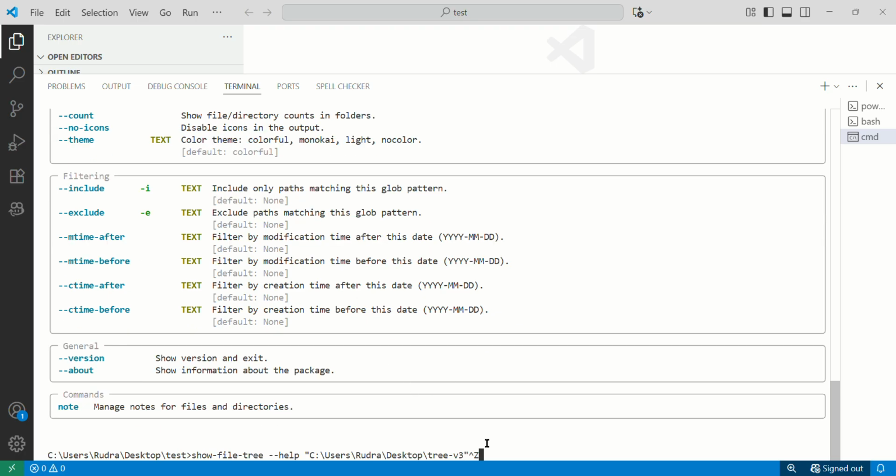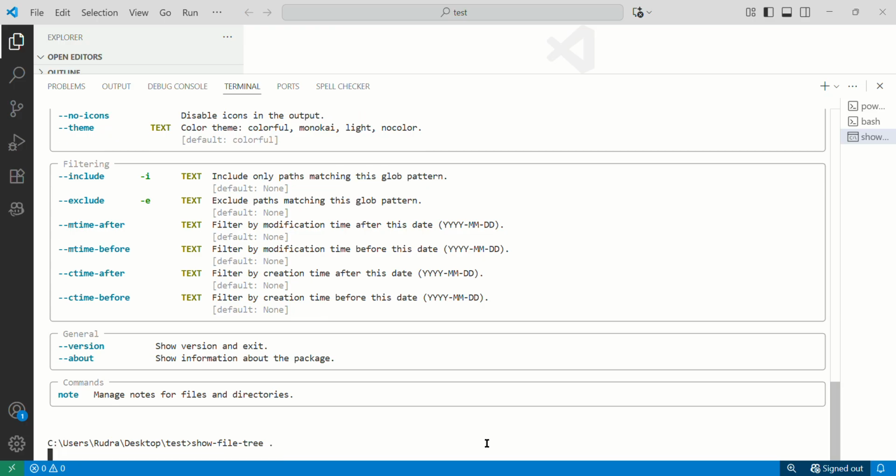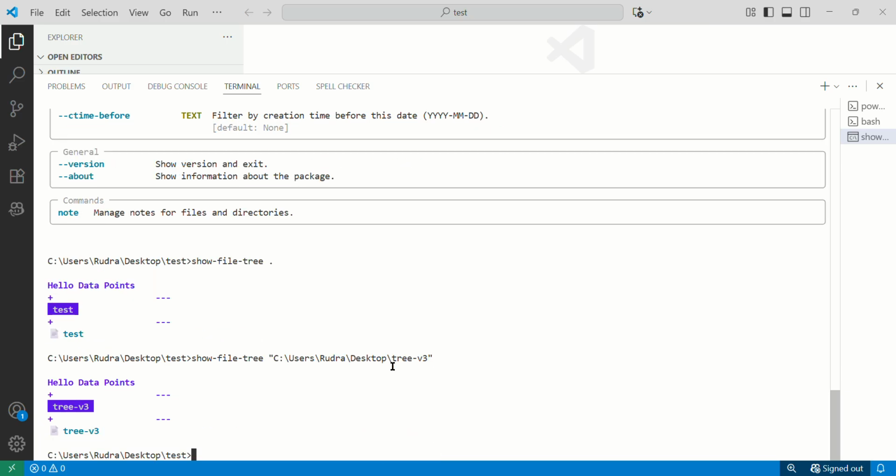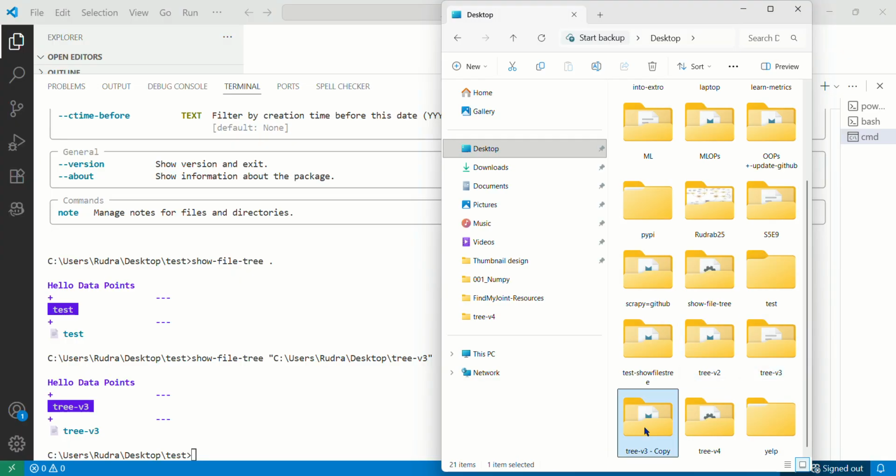Let's try. Empty file. And also empty file. Let's take another.